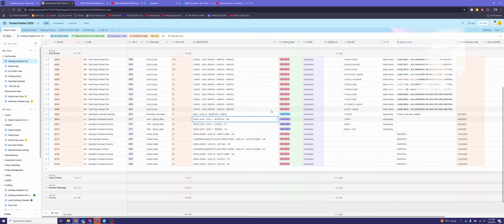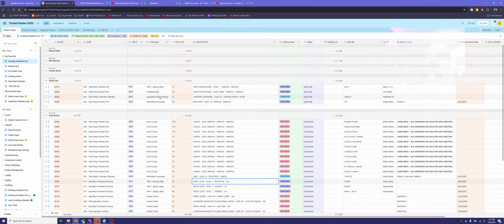But what you would typically do is run through that checklist, make sure that you've gotten everything done. All of your notes are there, all of your finishes are there, all of your elevation section calls all match up to what they need to. I'll get you that list so you can see what that is. But once you've gone through that checklist and you're done with the drawing, when you're ready for it to be checked, go to your drafting schedule, find your name on there, and then find that specific packet that drawing is related to, and then mark it as review.